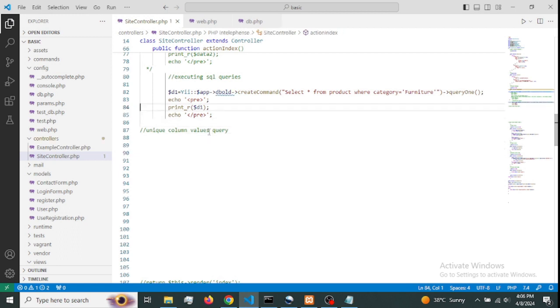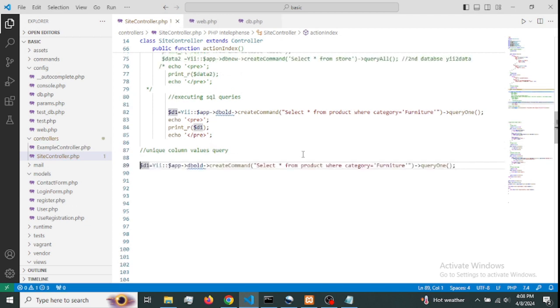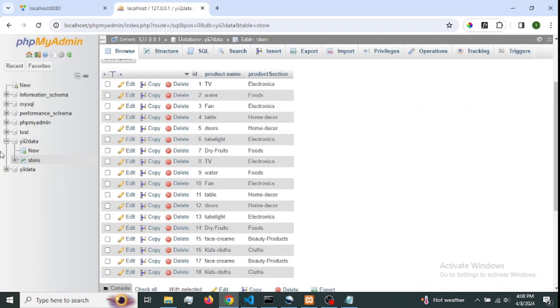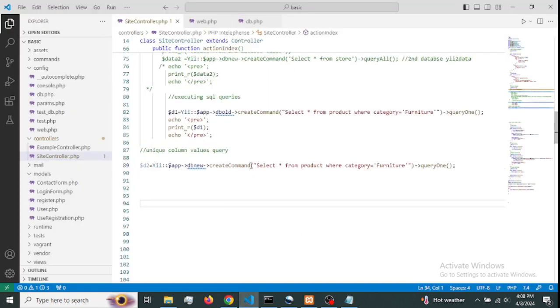I'll copy the previous query. Instead of d1, I will write d2. Instead of db old, I'll write db new because the store table is contained in the G2 database, that is the new database we have connected. Then the create command, and here I'll write the query for the distinct values.